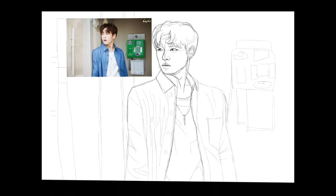And then I went into the neck again, defining more things, and this is just layers and layers of sketching, and the more layers I do, the more detailed I get with the sketch. And as I continue going, I put in the details that I didn't put in before, or I put them in more exact places.